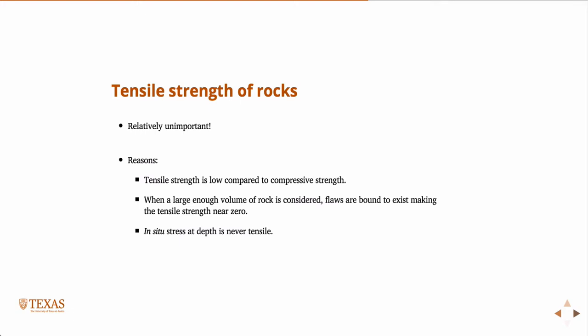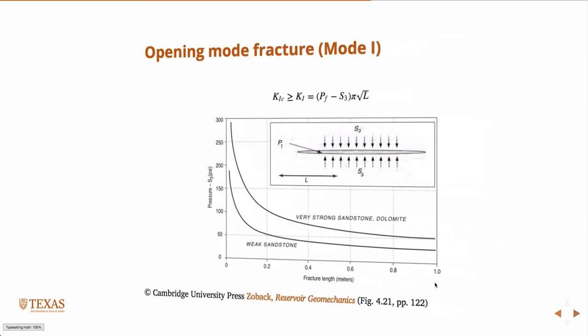And the last reason is something we talked about before also. There's really hardly ever tensile stress in the Earth. It's almost always in compression. There is one time when we do put the Earth into tension, and that's—I mean, that's not to say there's never tensile stress naturally. There can be in localized regions around faults and other things. It can happen. But the more common example is when we humans intervene and we intentionally put the Earth in tension, and that's with hydraulic fracture. And so I'm just mentioning it here. Later on in the class, I'm going to have multiple lectures on hydraulic fracturing.